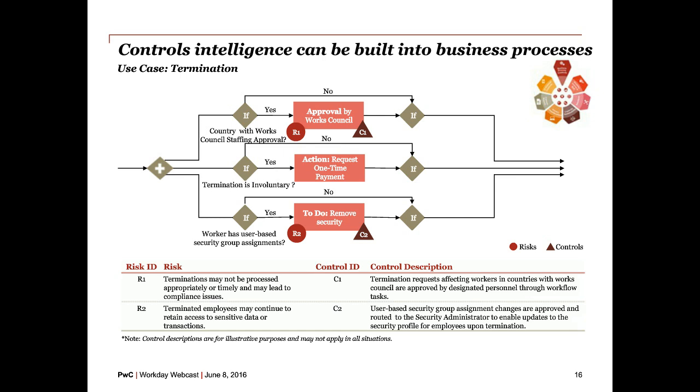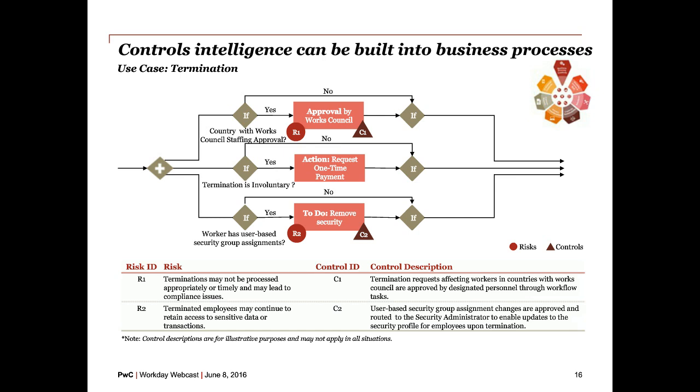There may be situations where you may want to provide the workers access to certain parts of Workday post-employment for their benefits or whatnot. So it's either taking away their privileges or changing them, but also gives you an opportunity to build into the workflow if there are any other ancillary systems where they may have access. The fact about a to-do is you can also embed things like there may be other parts of your termination process, such as collecting security badges, laptops, all of that could be built in to the workflow. Obviously, Workday cannot validate those events have actually occurred, but gives you a point in the workflow where that check mark does take place before an employee is terminated.